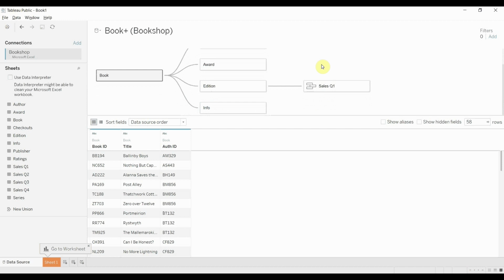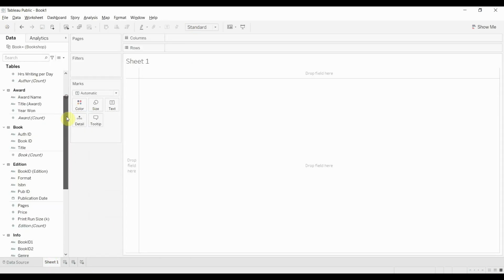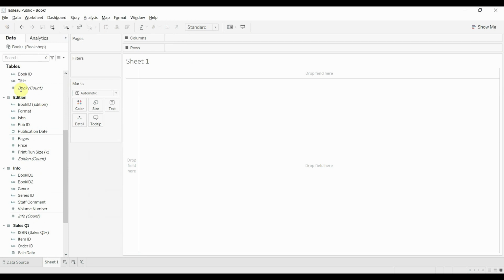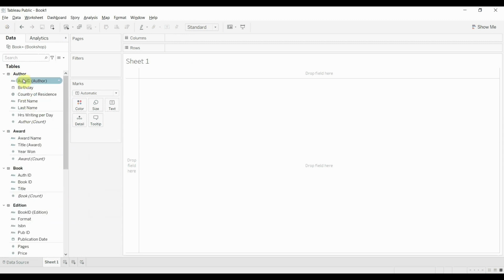Now, for those of you coming from the old Tableau, I say the old Tableau, it's only been not around for a few months, but from the old data model, a few things have changed in 2020.2 that we want to take a look at. The first thing is you'll see over here on the left-hand side, instead of being organized by dimensions and measures, with a dimensions pane up top and a measures pane down the bottom, now we have individual tables and the fields that come from each individual table. So we have all of the fields from our author table here. We have the dimensions, then we have a line, and then we have the measures from each table.